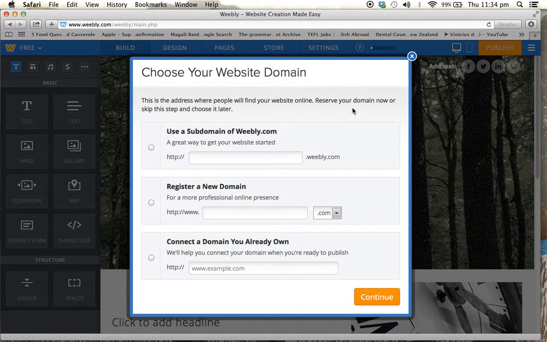Okay, so there's different options for what your site will be called, but personally, I don't want to pay. So if you don't want to pay, you got to go with the top one, which says use a subdomain of Weebly.com. You can pay a little bit more money and drop that Weebly.com. You can have www.teaching.com.